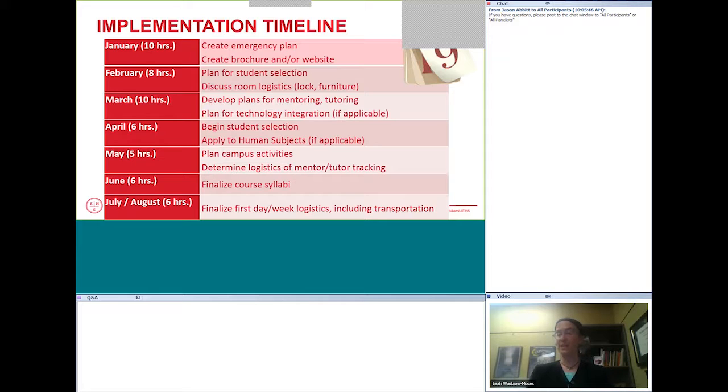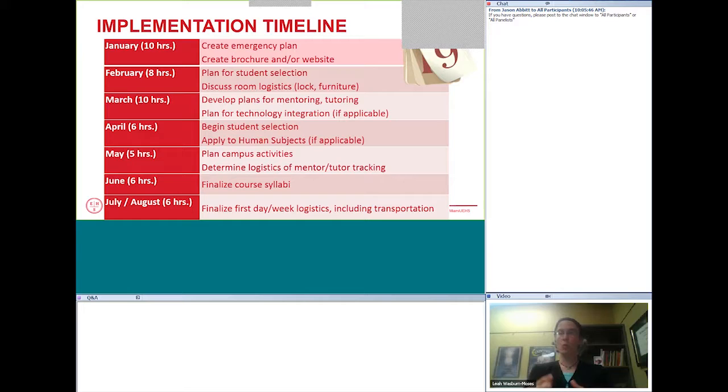What I mean by technology integration is, as I mentioned, our classes are online for our young people, so we wanted to make sure that the technology provided by the school was going to work with, for example, our university internet. How is that going to work? So the technology people really need to speak to each other, just like we educators need to speak with our colleagues at the school or conversely at the university.